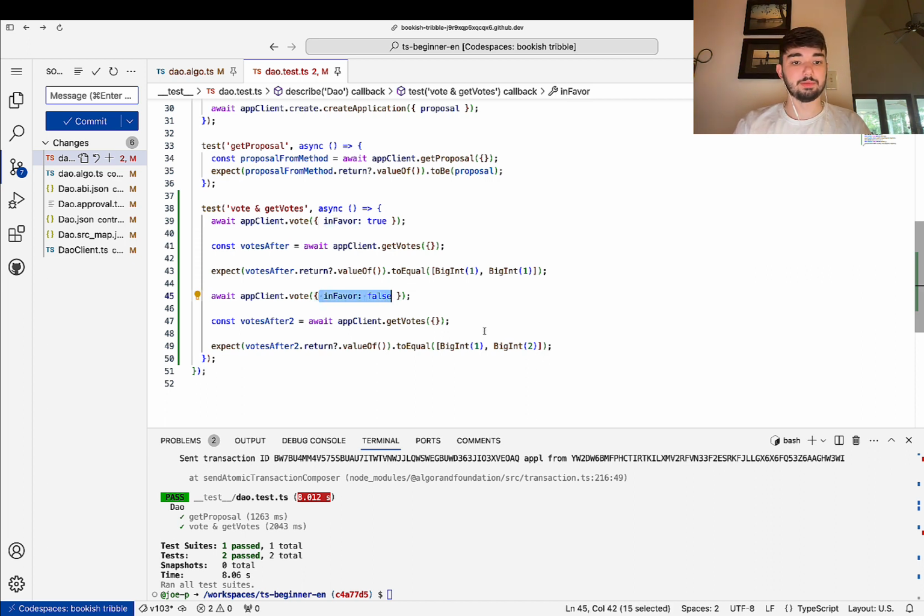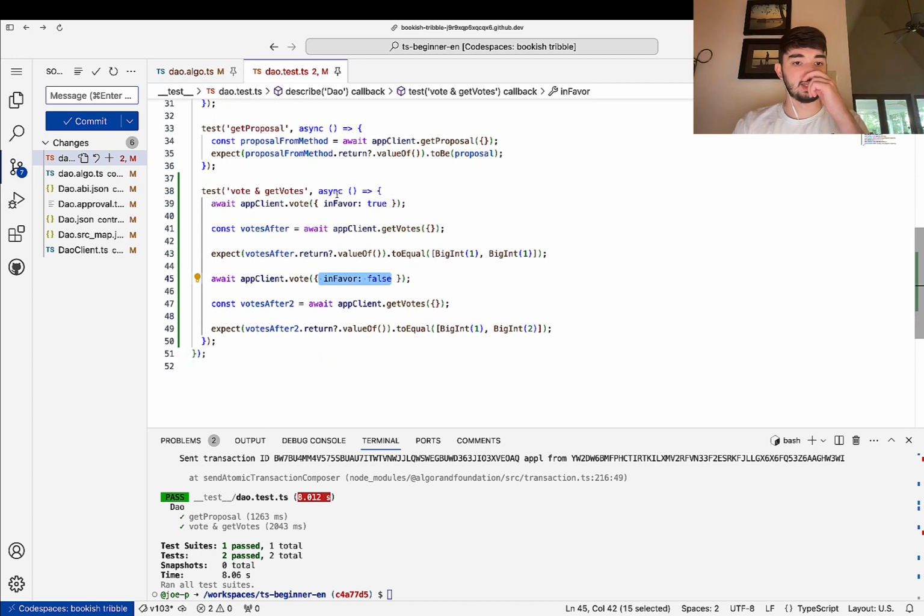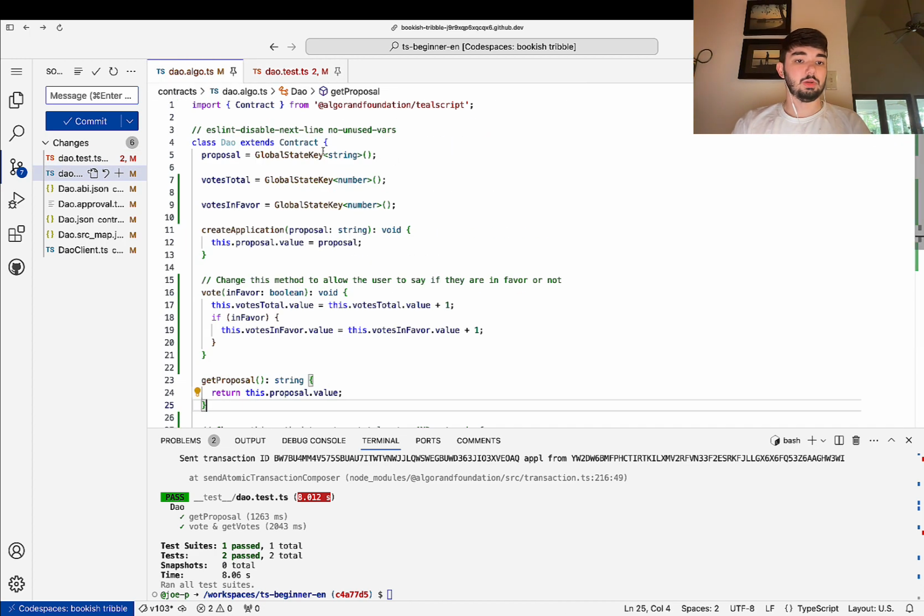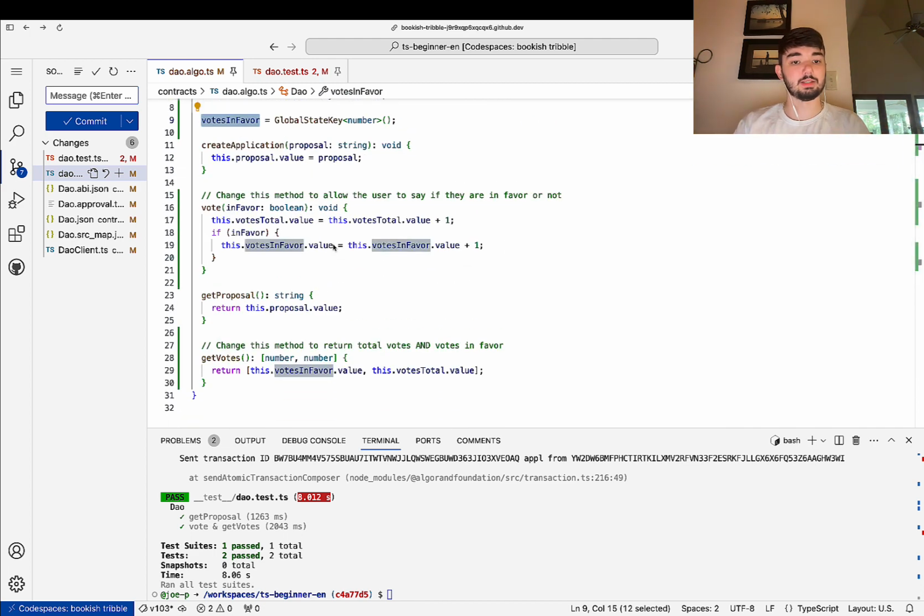So at this point, what we've demonstrated is that we can expand our usage of global state to contain information about our votes, not only the total votes, but also our votes in favor. Now, the obvious problem with this, however, is that we don't have any way of ensuring that a given user can't vote multiple times, right? That person can always come in and change their vote.